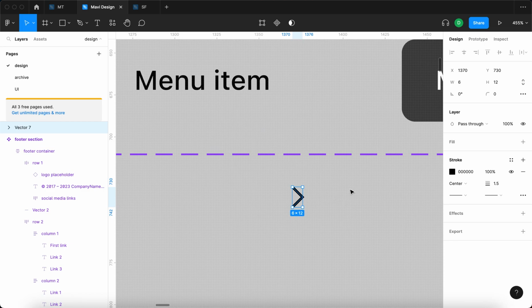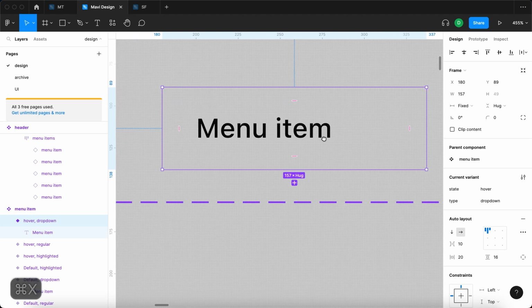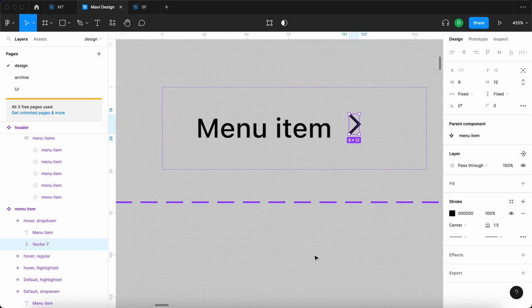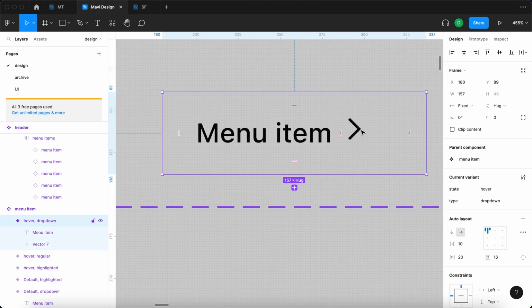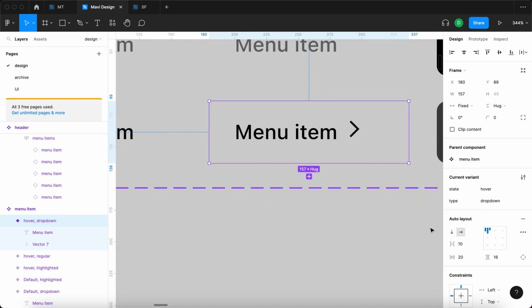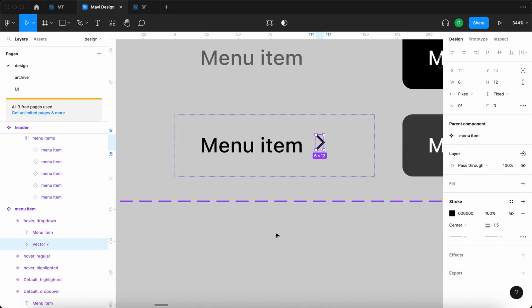Then, with this selected, I'm going to press Command X and then Command V into this menu item. As you can see, it's now aligned to the top because we have top left set as our alignment. That doesn't need to bother us because, first of all, we are going to rename this to menu item arrow.